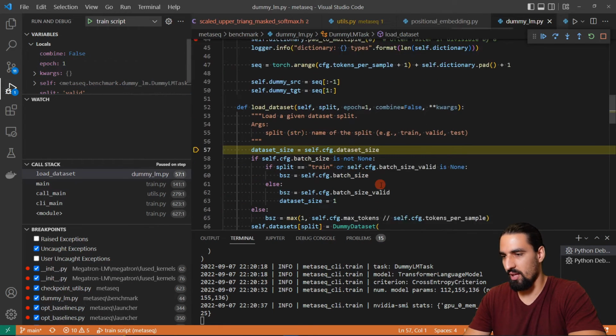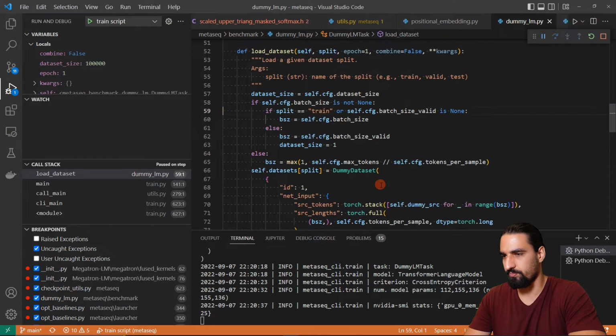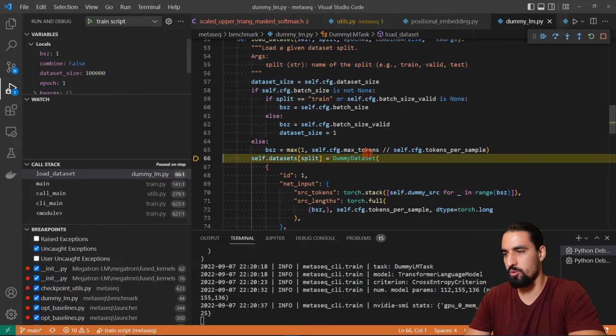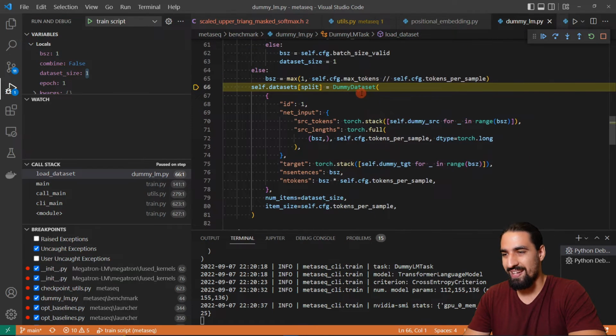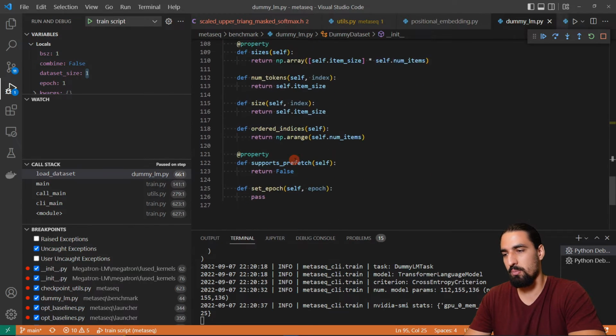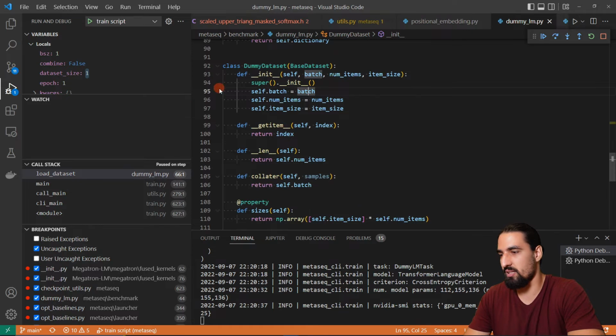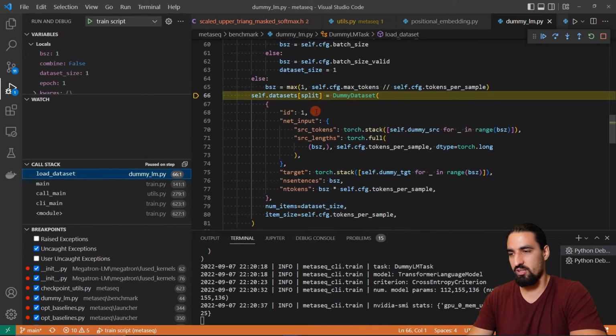So I'm gonna hit F11. Here we are. So let me continue here. Okay, so what's this? Batch size is 1. As I told you, I'm using 1 because otherwise I would be hitting out of memory exceptions. And now we just construct a dummy data set. So here's how it looks. This one, we basically just stored the batch. It's a super simple, literally dummy data set. The name says it itself. So what we do is we just create this batch.